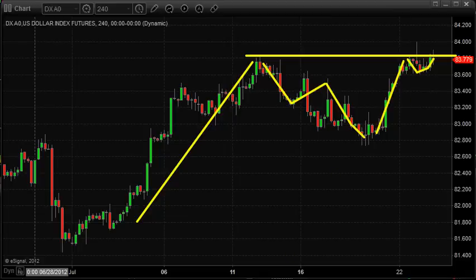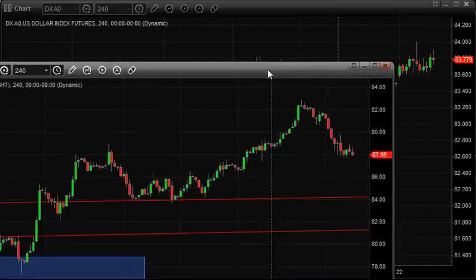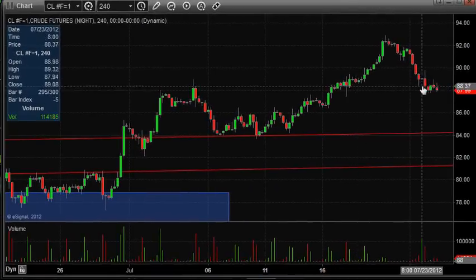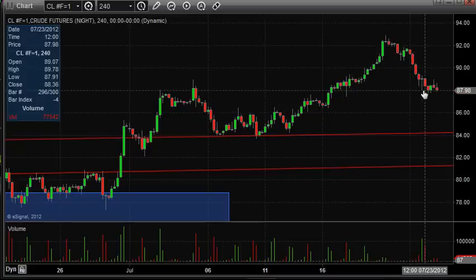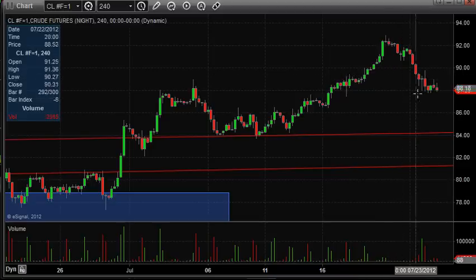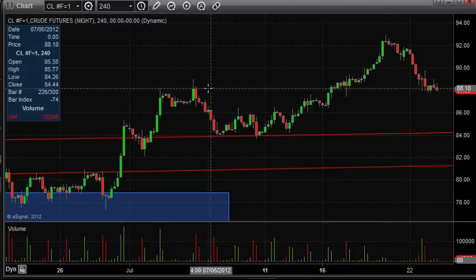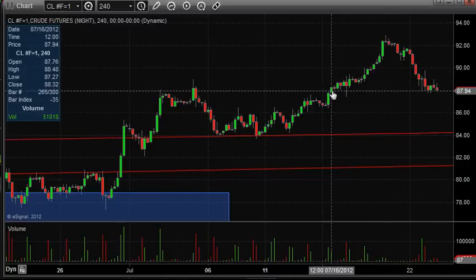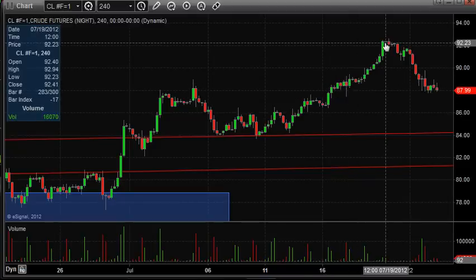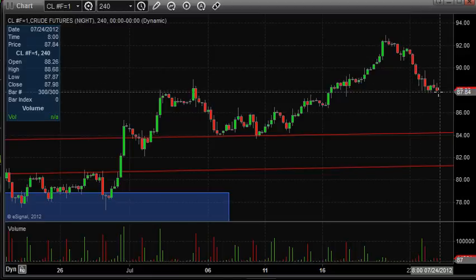Now looking at how things are affecting commodities this morning, again we've got a stronger dollar this morning testing those previous highs, and crude oil is doing pretty much the inverse. You see we've got this move down in the crude oil and this tiny kind of inverse handle here. It's very similar price action to the US dollar, just inverted. If you look at this chart, we've come down into a little bit of a support zone. We're into these previous highs over here, and of course this breakout level here where there was a little bit of a consolidation and dip, and then we got a little overbought, and we got that nice pullback from overbought territory. So crude oil is looking fairly good here.